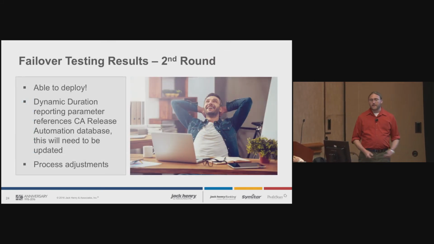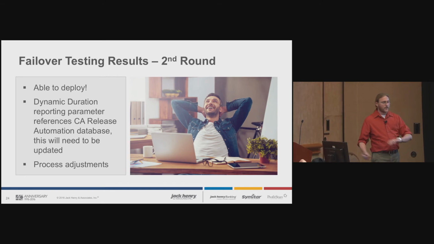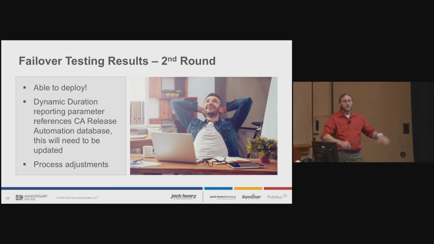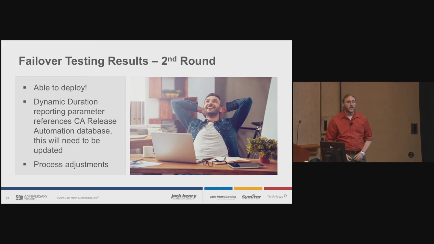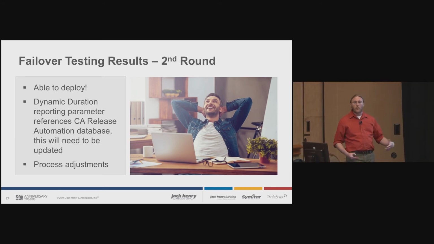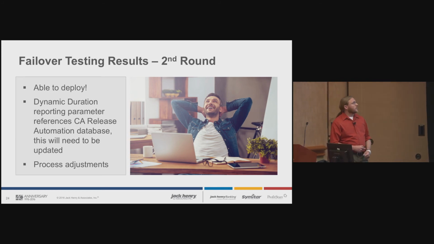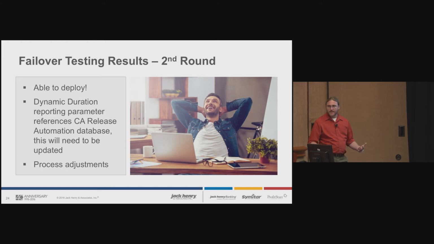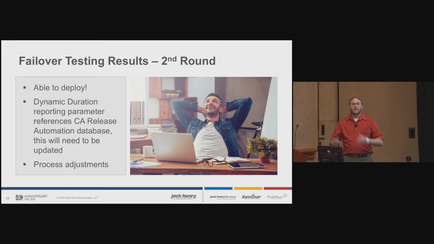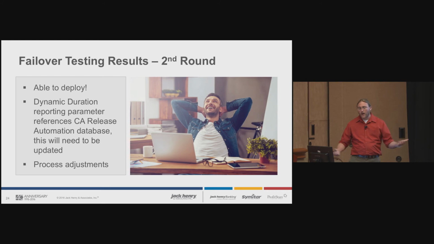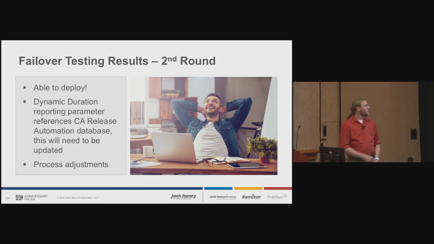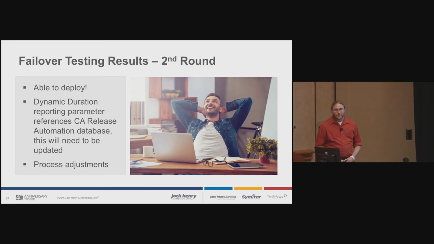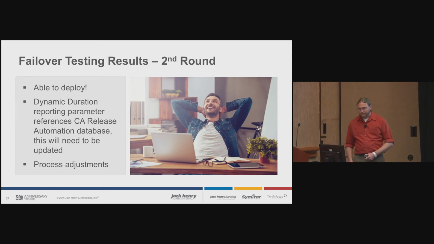So we took the second round of testing. We were finally able to deploy. As of right now, we can deploy production applications completely with our primary data center shut down. Since we were able to do a full deployment, we actually found just a couple of other small things, some of that dynamic duration reporting that I had referenced earlier. We run queries against the primary database, and since that's set statically within the application, we have to change that over to point it at the secondary SQL server as well. But that's a simple 2-minute fix, and it's written into our process now, so we know to expect it.